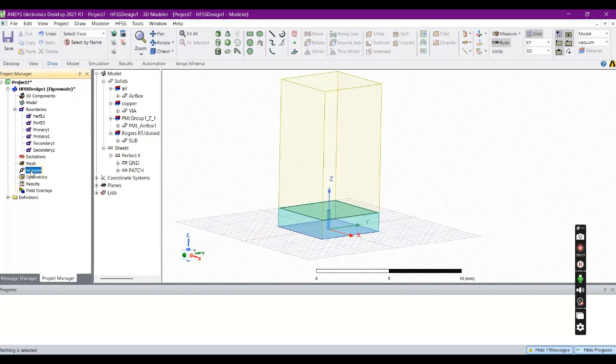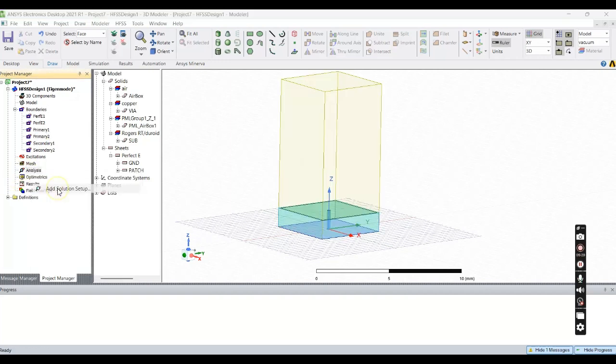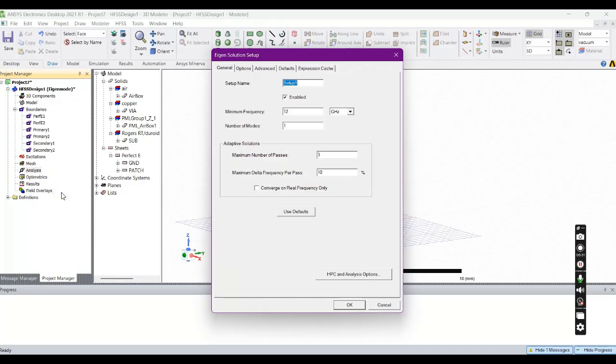Now we will apply the analysis setup. So we will add the solution setup. In this, we take minimum frequency as 1 gigahertz, and we are not only interested in the fundamental mode, we are also interested in higher modes.